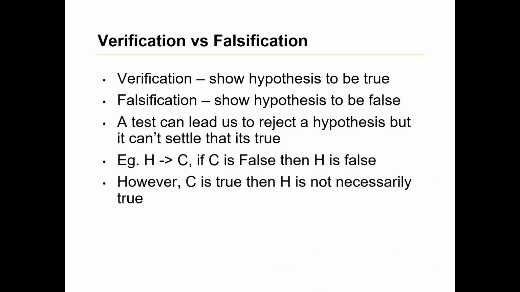Take a simple example of inference. Let's say you have a hypothesis and a consequence. If I see that the consequent is false, I can go back and see that the hypothesis is false. But if the consequence is true, I cannot conclusively prove the hypothesis, because I've seen 10 consequences being true. The opposite can be done: I can find one single false example for the consequent, and I can see that the hypothesis is false. That is why falsification is much more powerful than verification, and we end up saving cost in terms of computations.